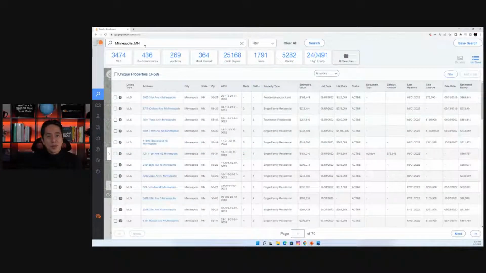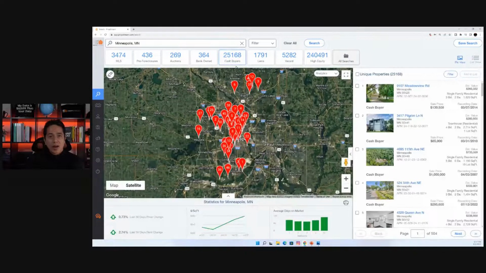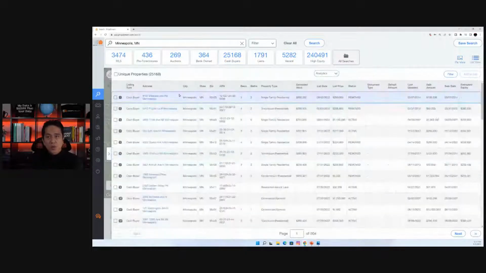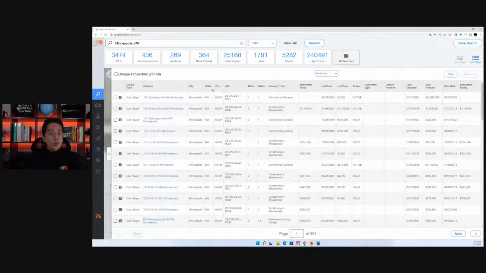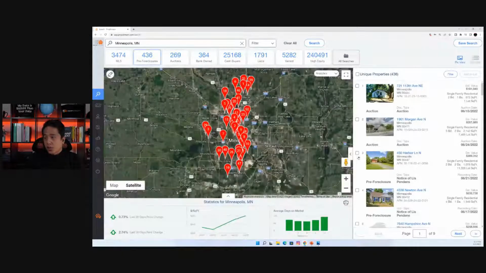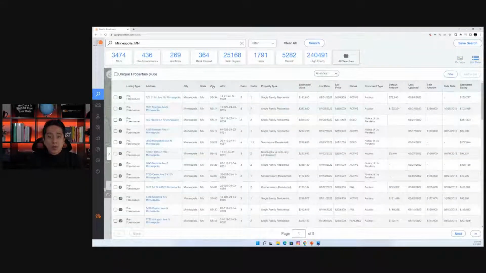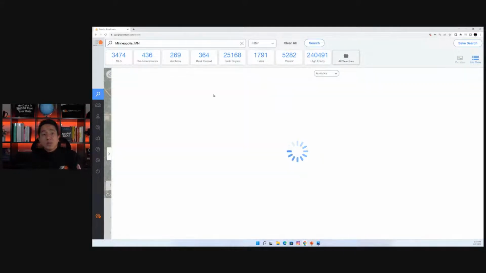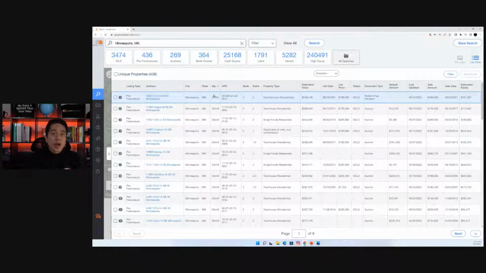I can go to Minneapolis, Minnesota, click on the cash buyers, use that spreadsheet view, and break it up by zip code and follow the money. Whichever zip code has the most cash buyers, that's probably where I want to put all my efforts into lead generation. I can also use it in a way to identify maybe distress in a market. I click on all the pre-foreclosures and then break them up by zip code. This will help me identify which zip code tends to have more challenges financially, perhaps. Wouldn't we want to put our efforts there instead of all the other zip codes where there's only 1, maybe 2 pre-foreclosures a year?